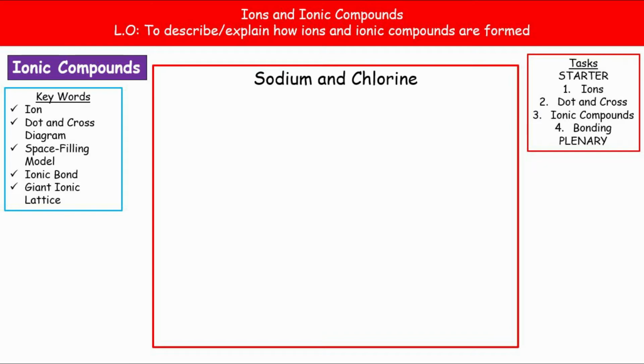So what we're going to see is that when we've got a metal reacting with a non-metal, then we're going to form an ionic bond. So ionic bonds form between a metal and a non-metal. I think it's probably easier if we have a little look to see what happens first of all. So what we're going to do is have a look at the reaction with sodium and chlorine and how we draw the dot and cross diagram to show this formation of a bond.